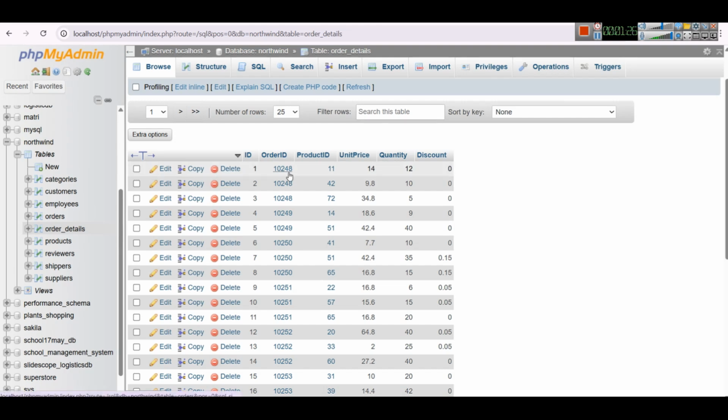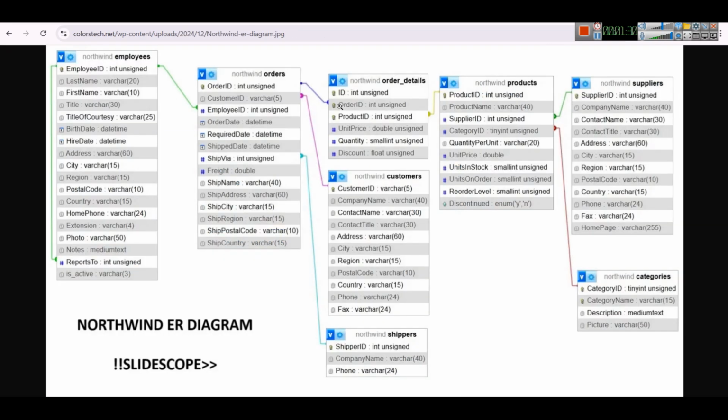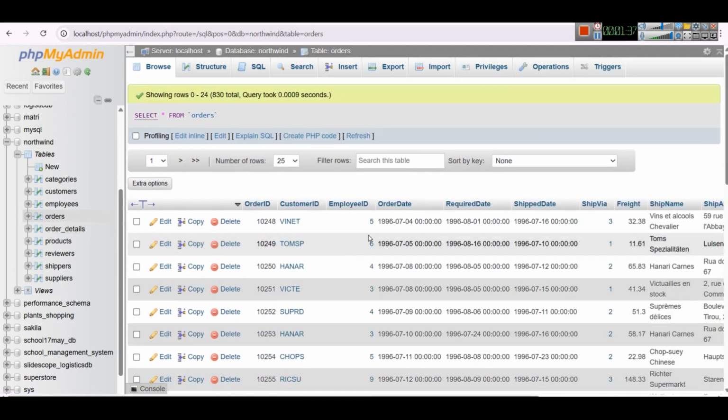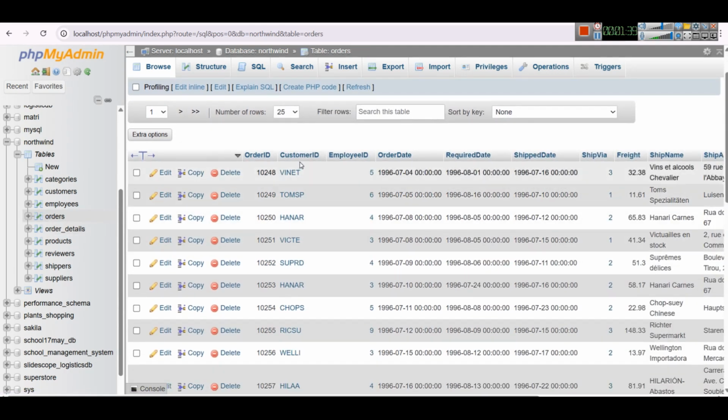This order ID comes from another table. So this order ID comes from orders table. In that orders table you can see we have order ID, customer ID, employee ID. So you can see how tables are getting joined with other tables.